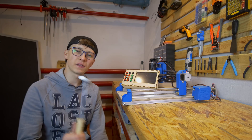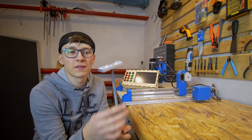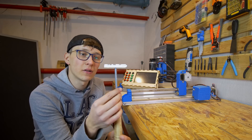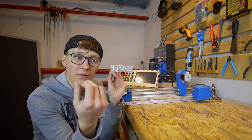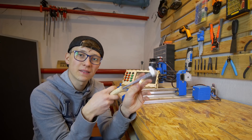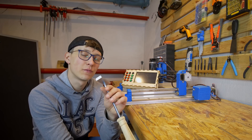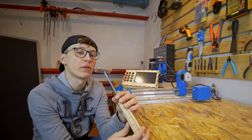That was actually a really smooth milling process — something that doesn't really happen that often. That's probably because I avoided the contour cut by cutting this piece of aluminum with a hand saw first, which was a really nice idea. Here is my surname — the first part of my surname — milled into aluminum. It's a gift for my dad so he can brand stuff that he makes out of wood or leather, though I don't have anything to heat it up with so I won't show you how it works.